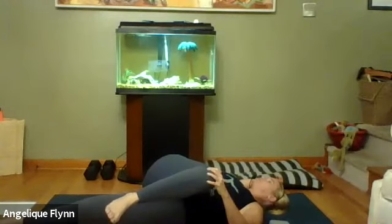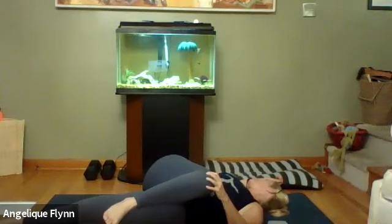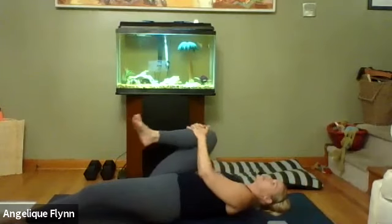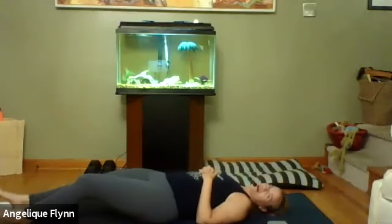You can look up towards the ceiling or you can look over your right shoulder if that feels better in your neck. Notice what you notice. Never trying to force anything. Just allowing your leg to soften towards the mat. Inhale, bring your knee back up to center. Give it another squeeze and then send it out long on your mat.